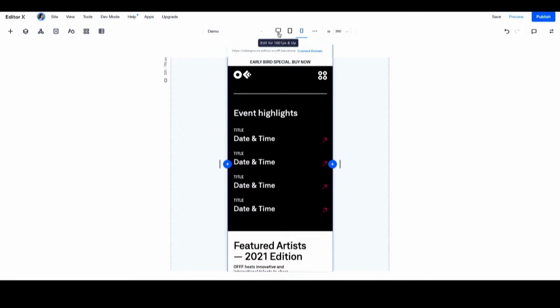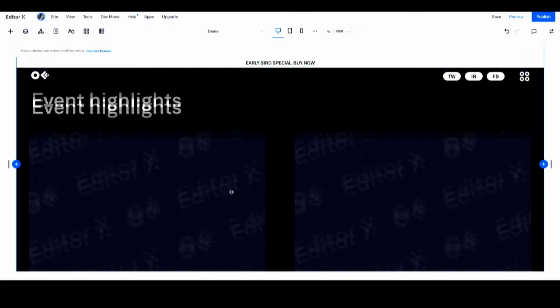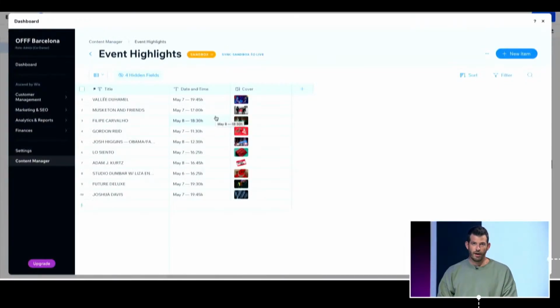So now I just want to populate this repeater with some actual content. I have all my content set up in this database. From here, I can add, manage, and update every kind of rich content and sync it directly to any component in the site. And you'll notice that in this collection, we have 3 fields: a text, a date, and an image.